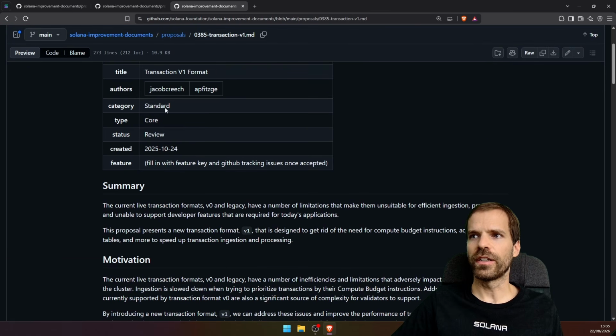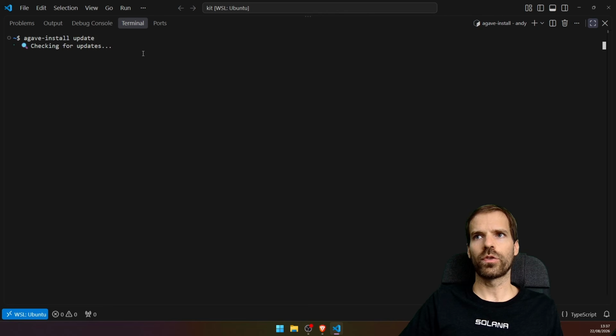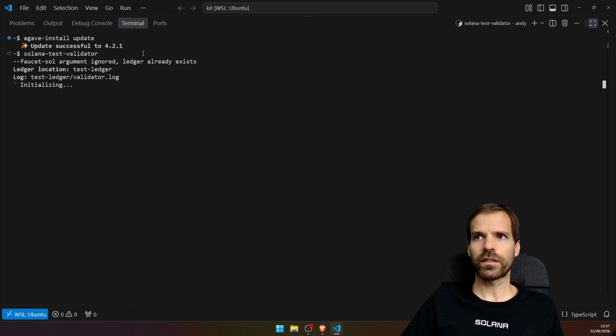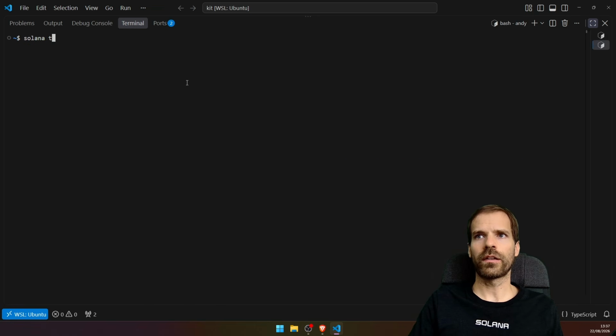No, also here it says under review and feature gate not known yet. And that's just a thing that happens. Those SIMD documents, once they reach proposal state, they don't always get updated. But I know for a fact that there is a feature gate for this because I have seen it. Just making sure that I am on the newest. I am. And starting a test validator and then solana feature status.